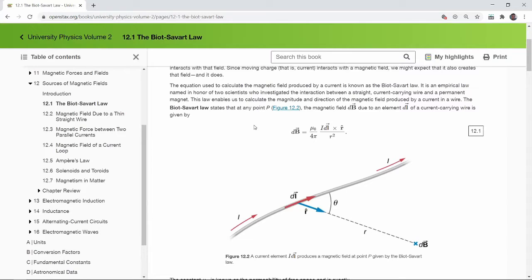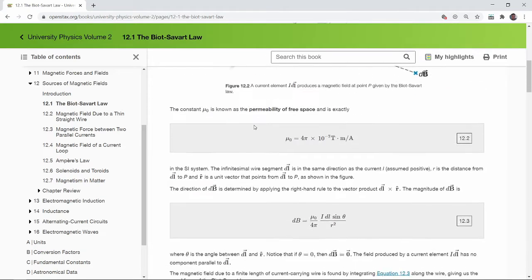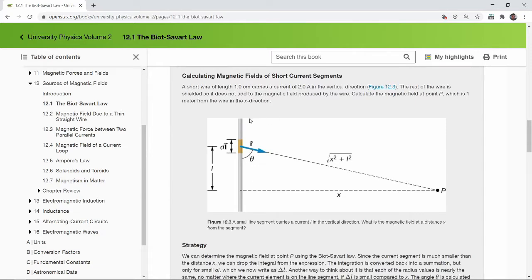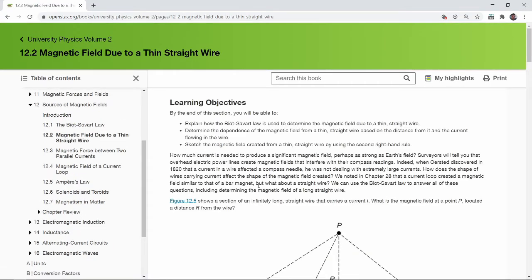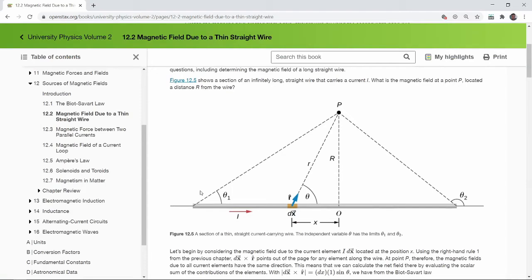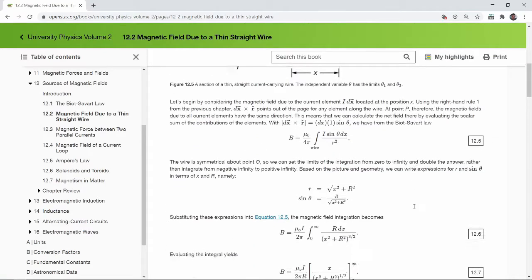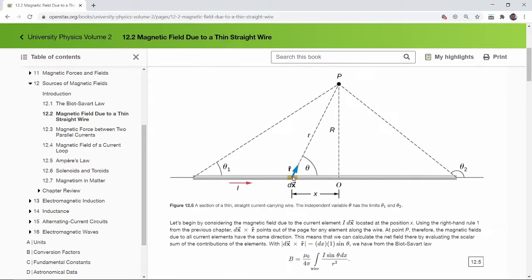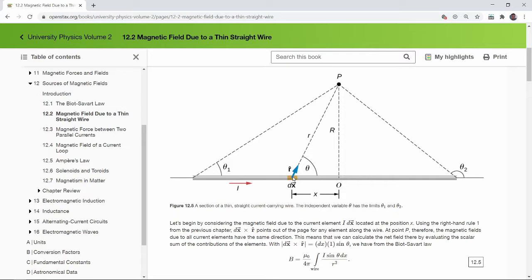So in your textbook, the next three sections will be application of Biot-Savart law. There are a few examples here. For example, magnetic field due to a current segment. And in section 12.2 is when the textbook derives the magnetic field due to a long current carrying wire. I want you to take note of the result that they derive because they are going to derive this using different methods one more time. This setup for the magnetic field due to an infinitely long line of current is a good setup both for application of Biot-Savart law.